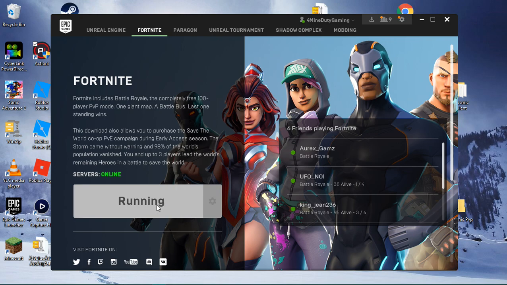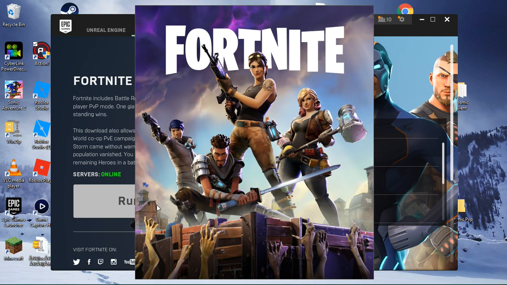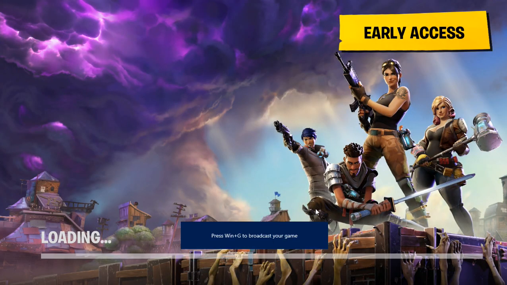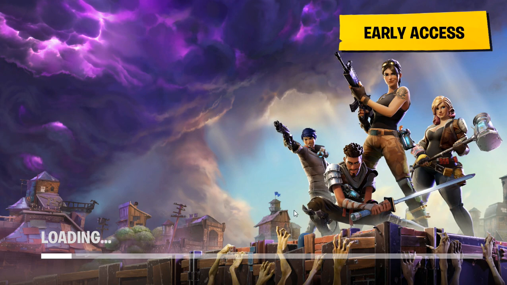So, when you're watching a YouTube video, and then you have Fortnite open, it just freezes sometimes. It just says loading. So, it's right after this part. I'm going to be telling you guys how to close it, because sometimes it won't close. There's no way to close it. You can't bring up your taskbar. So, it'll stop right here.